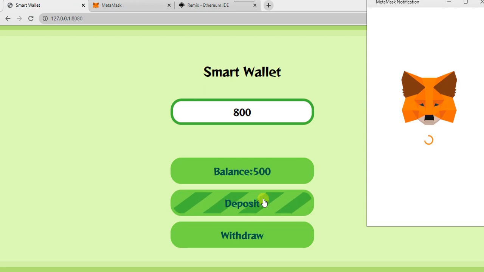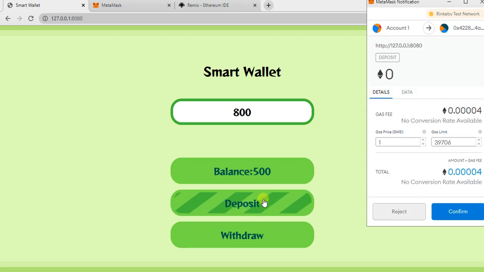Once I click deposit, it asks me the confirmation message, like in Paytm when we want to send an amount, it will ask, right? Likewise here, gas fee, that is nothing but the transaction fee. It's in ether form, not in Indian rupees. For that only we have recharged Metamask with some ethers. So we pay some ether. You may have the doubt, for whom are we paying this ether? For the one who mines our transaction process.